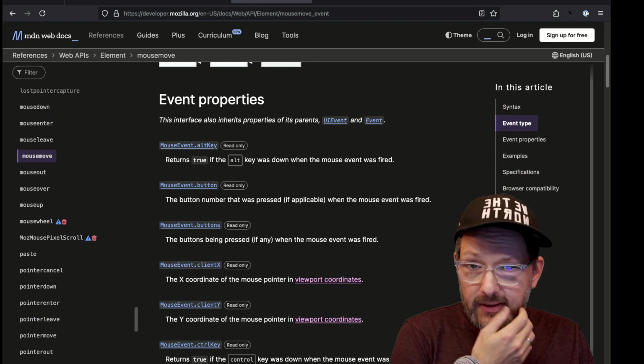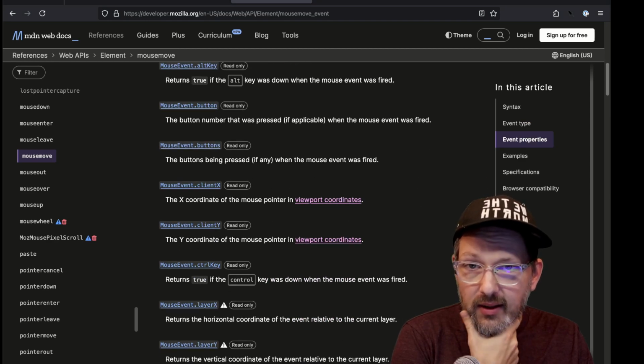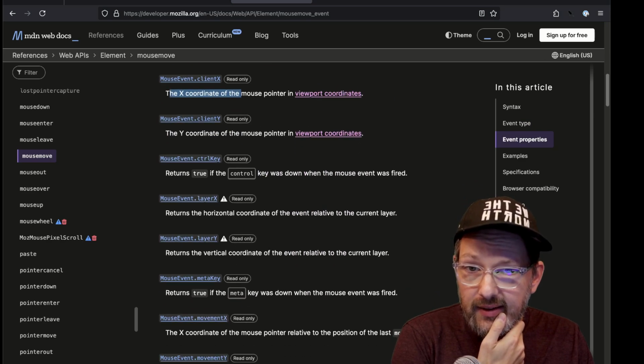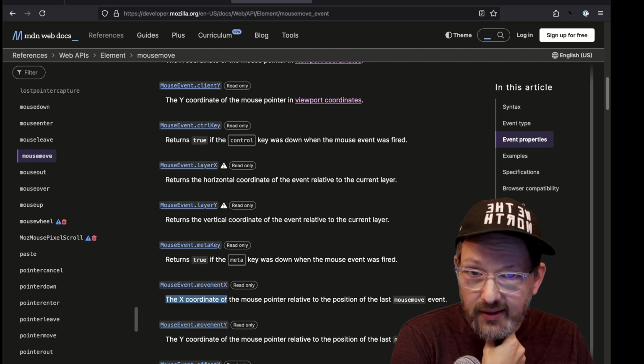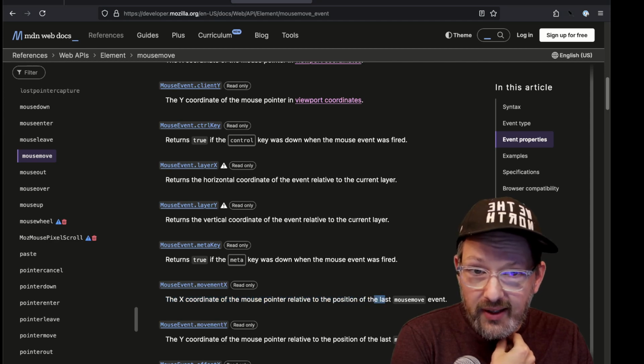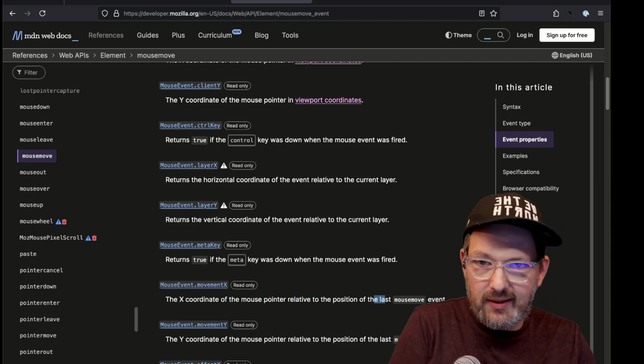And so this event has all these properties, and the one that I think I'm interested in is client X. Relative. Oh yeah, actually no, this is much better. I want movement X. The X coordinate relative to the last mouse move event. That's super neat. Let's take that.